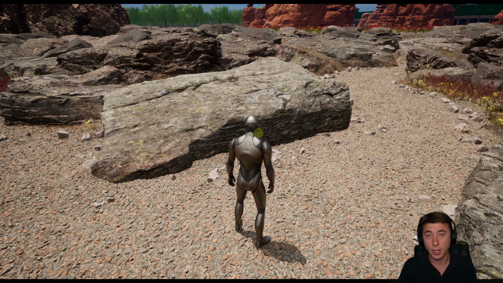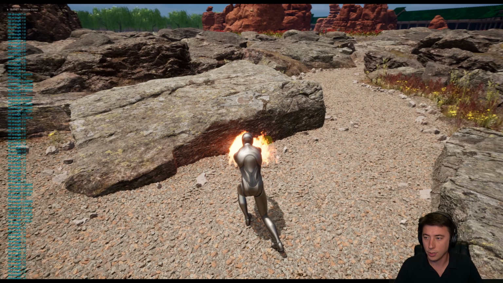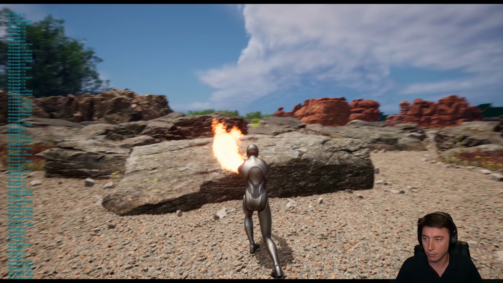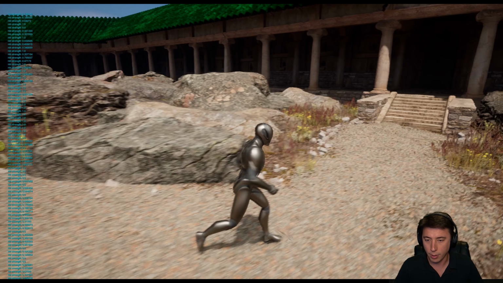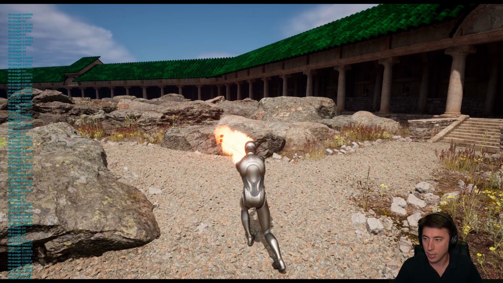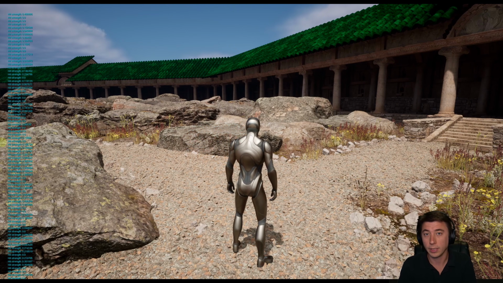So here's what should happen. On the initial hit, it's going to have a very light opacity decal spawn. And then on the left-hand side of the screen where print strings show up, it should show anywhere from 0 to 1 what that intensity, what that alpha of the particles at the time of collision is. Yeah, so there's our hit strengths there. So you see a lot of 1s. And then if I go up here, if I go a little bit further, yeah, we're not getting a lot of 1s now. Now it's dropping. Let's turn to a different direction. So let's try from very far away, or not very far, but reasonably far. So yeah, now we're not getting any 1s, right? We're getting a lot of low numbers there. And that's perfect, exactly what we want.